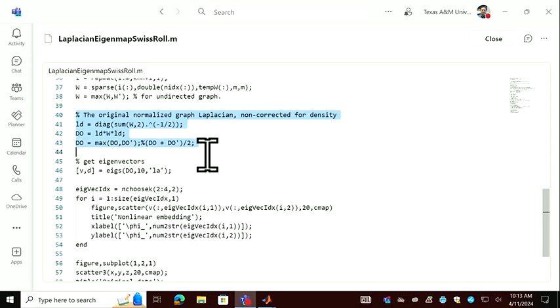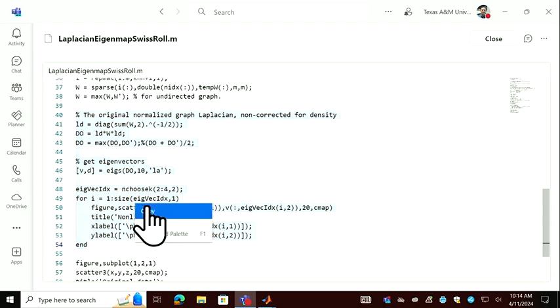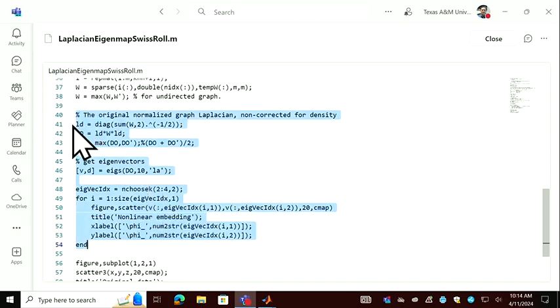Okay, then we do this eigendecomposition, eigenvalues, and then use the eigenvectors as a projection. So this will create a figure of the projection. Okay, so we can copy from line 40 to 55, 54.